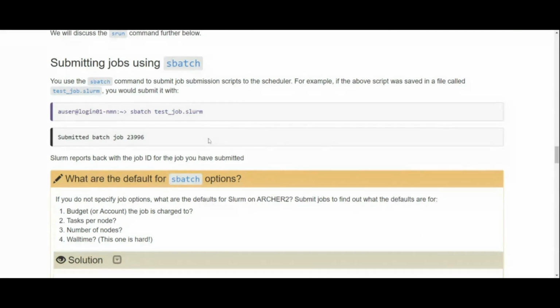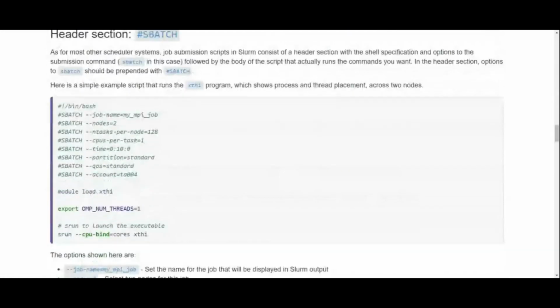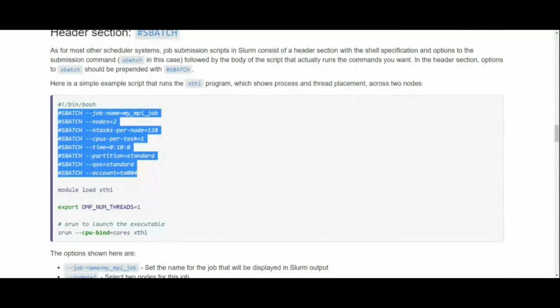This here is incorrect, only because this has actually been submitted from the home file system, and if you do this, your job will submit, but you won't get any output. You should always be on the work file system, if you remember, unless you do some very fancy things, which we've not told you in here, where you specify exactly which directory you're running from, and where your output file and your error file should go, which you can do, but you have to add extra options into the sbatch here.